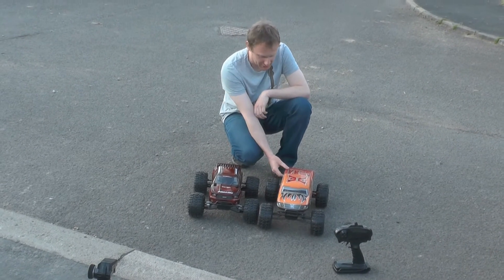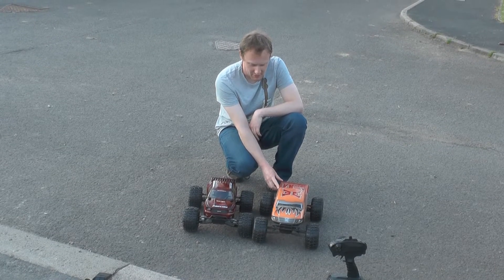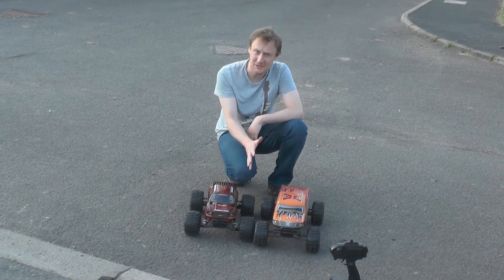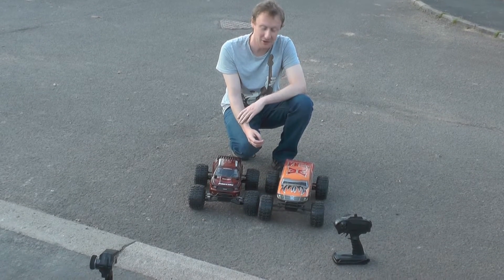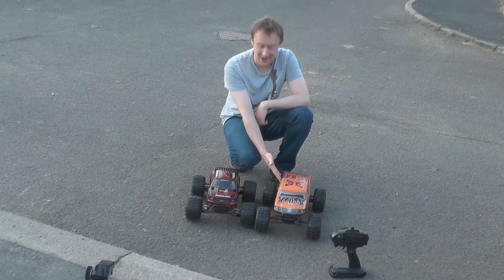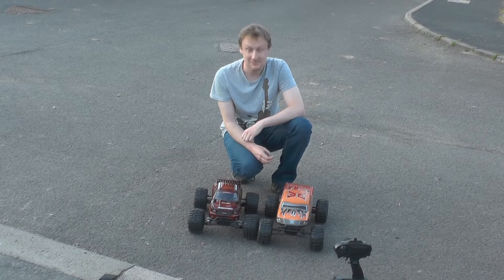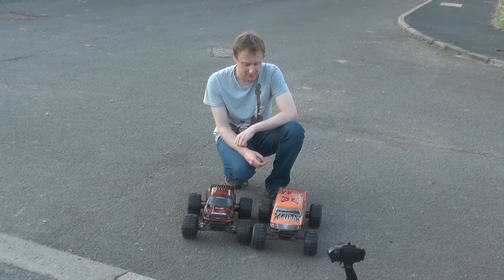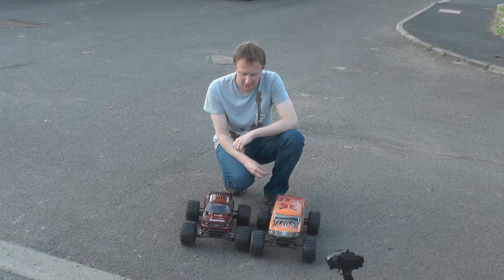This is probably the best truck for its value on the market. It's up there with the likes of the Armour Granite, maybe not quite as good as the Granite, but the Granite brushless version is like £100 more. This is much cheaper and it'll run circles on it. It's not standard either - it's got the upgraded gearbox with steel gears, because it was based on the Striker. It's the same gearbox.